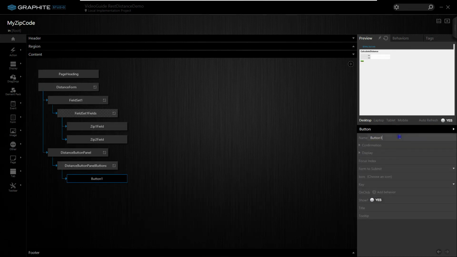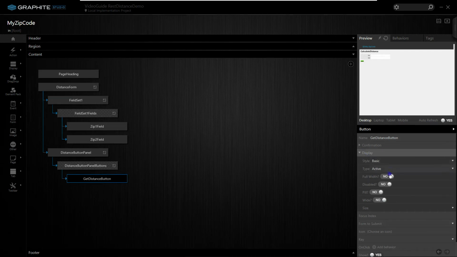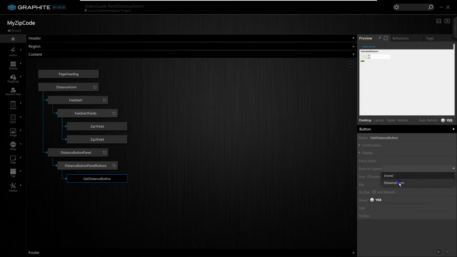We will call that button Distance Button, make it large. We're going to choose Form to Submit to be Distance Form. I'm going to give it a title, Get Distance.